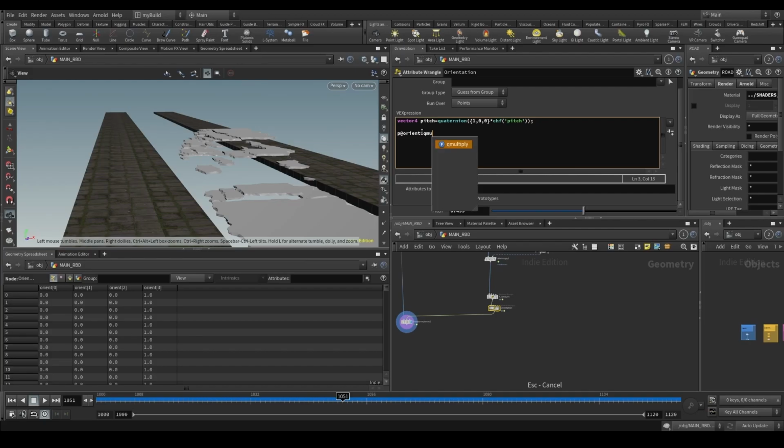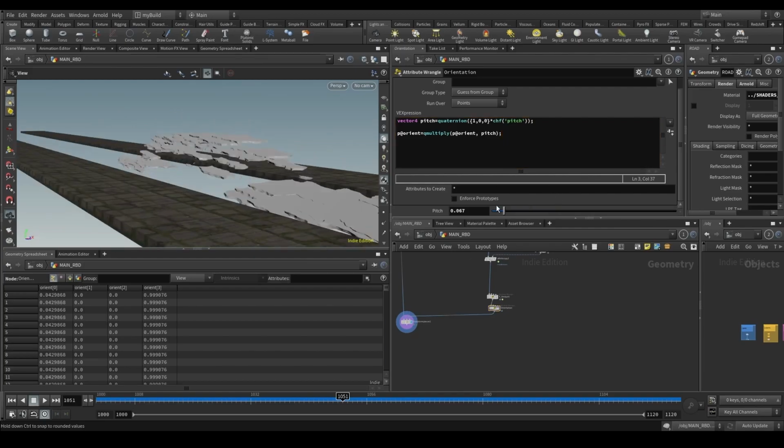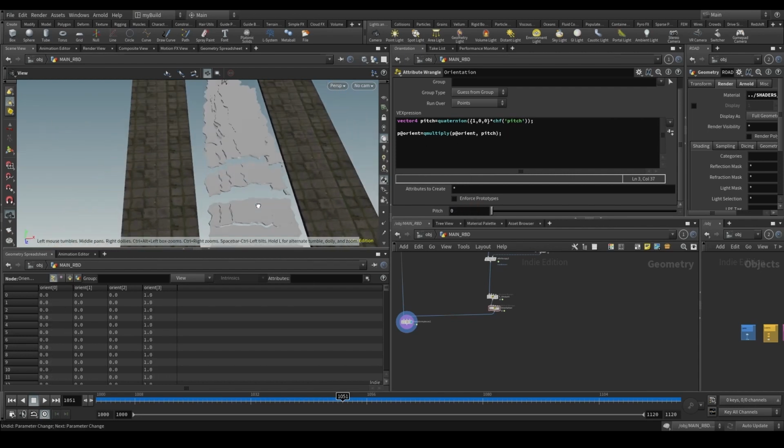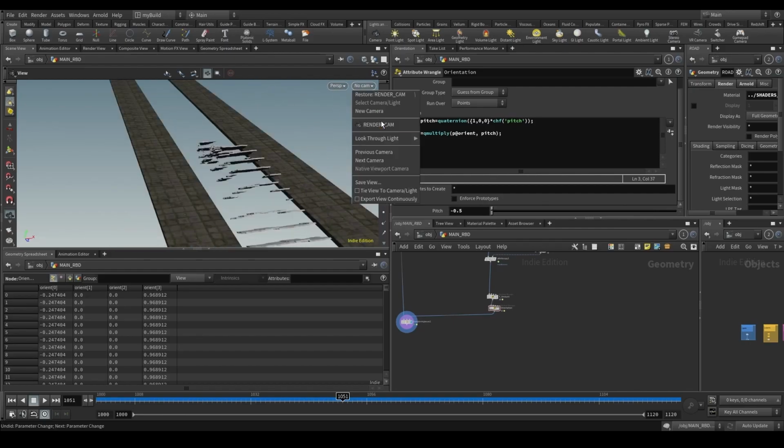So we're going to multiply two quaternions, and we're going to put back the Orient, and in the second input the pitch. And now we can see something is happening, right? Can you see that? Okay, cool. So what did we do? The x-axis is this axis, right? So actually we are rotating stuff along the x-axis. Okay, pretty cool.